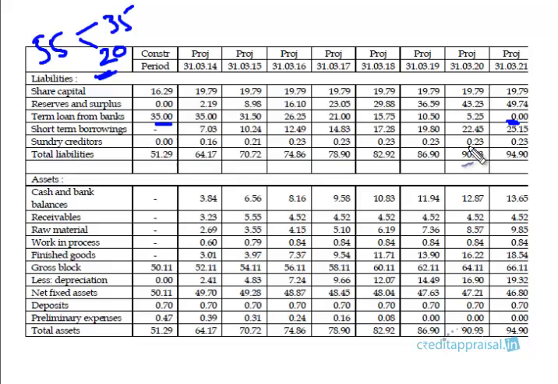If you look at this column, the entire term loan of 35 crores is drawn, whereas the margin is only 16 crores. The entire 20 crores, that is 19.79 to be precise, that entire margin is projected to be coming in from next year, whereas during the construction it is not shown. So why, you might ask?